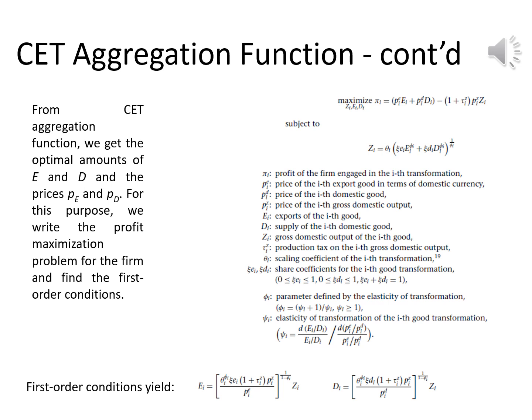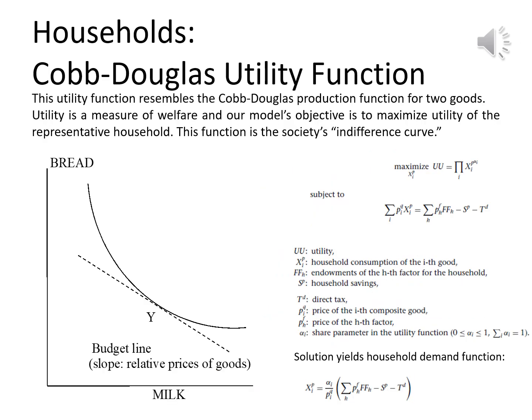Okay, so I'm going to stop the discussion here on CES CET and move on to the behavior of the households, where we will introduce the concept of utility and welfare. The next actor we're going to look at is households. So household behavior is basically formulated by looking at the utility function and its constraint. The households have utility, and the utility comes from consumption of goods. Here we have two goods, bread and milk.